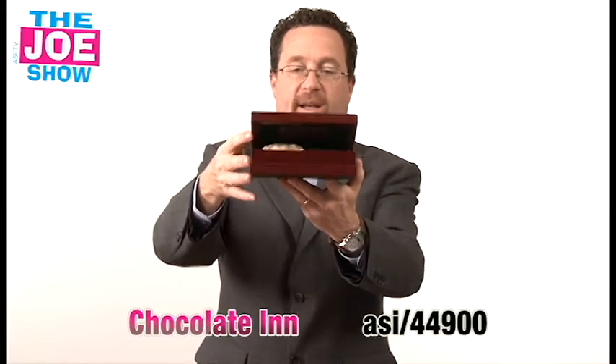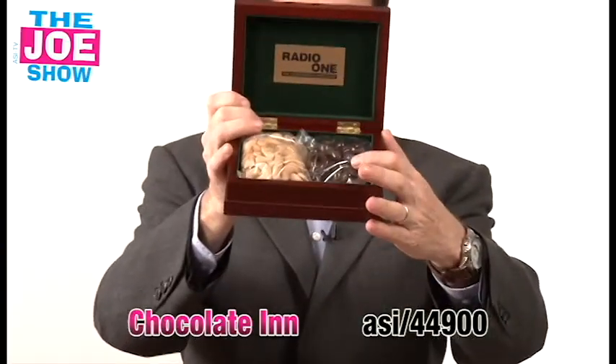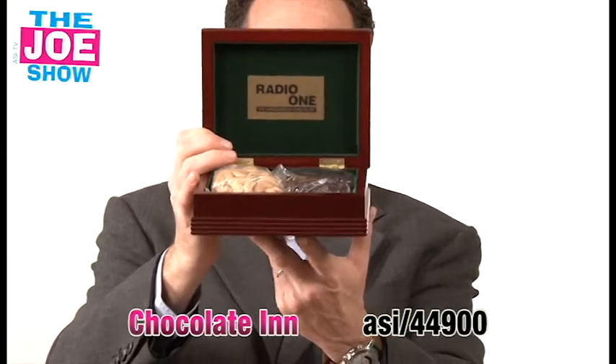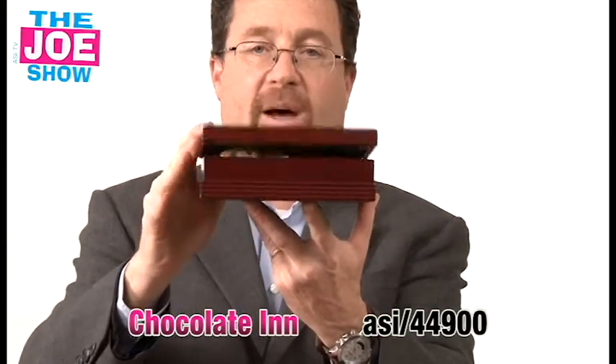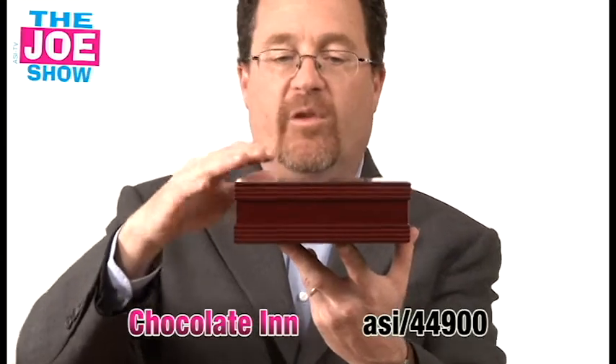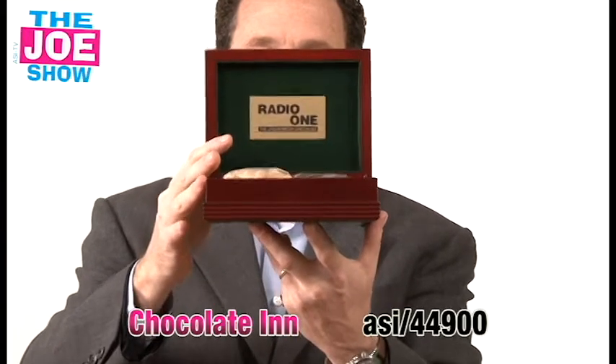The next product — speaking of gifts, I like this as a gift for reps to leave behind when they're calling on clients this end of the year. It's a nice mahogany box, and when you open it up inside, you'll see the logo there. You've got some chocolate-covered almonds and some cashews — great nibbling snacks to have in the office. When the person is done, they keep the box on their desk, fill it up with rubber bands, paperclips, pens, or their cell phone — whatever it is. Every time they go inside, they're going to see your client's logo. It makes a great leave-behind gift.